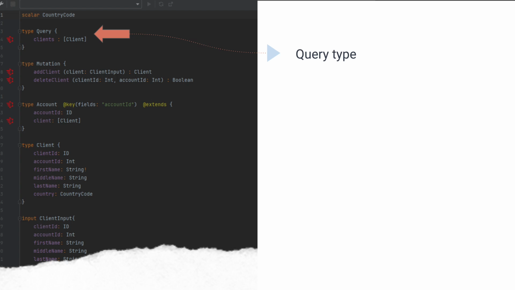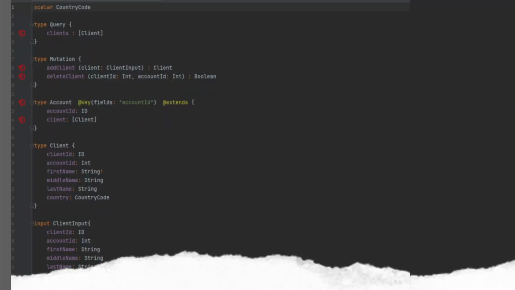The structure of a GraphQL schema is designed in such a way that there is typically a single root query, which acts as the entry point for all read operations. Each field on the query type represents a specific piece of data or a particular operation the client can request. These fields can themselves be object types, allowing for nested queries.